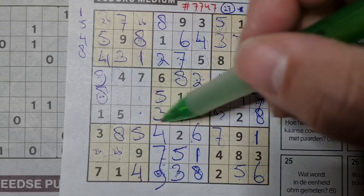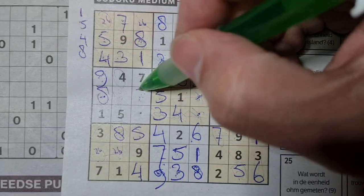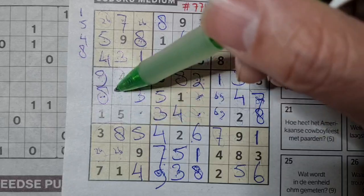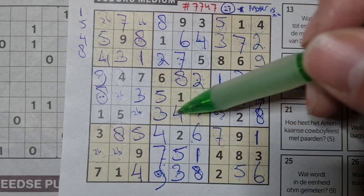So we have a 3 in this row and a 3 in that row. In the row between, the middle row, the only two places left for the 3 should be here or there. We have a 3 in the second column, no 3 there. 3 should be there. So two numbers left, I believe the 2 and the 6 here. Yeah, 2 and the 6 are missing. Let me mark those.